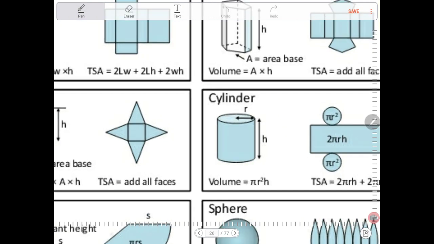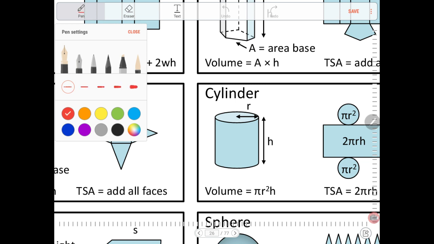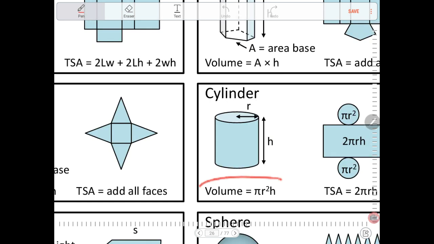So the cylinder volume formula, as we see here, is pi r squared h. This is interesting because we have this base, this circular base on this cylinder, which is the same shape as the top. That's a repeating cross-section.